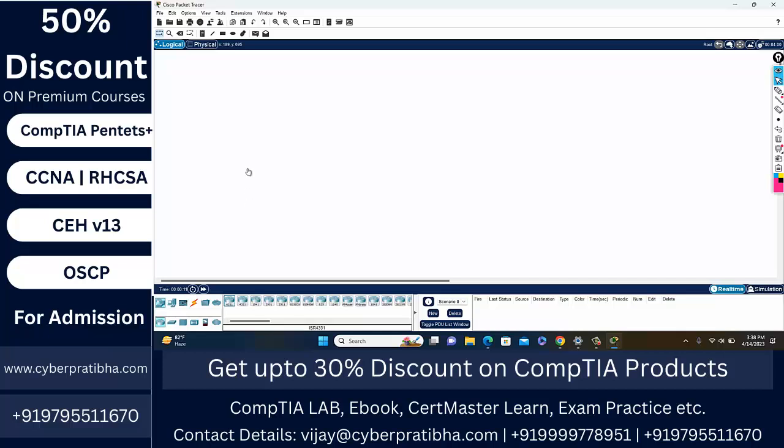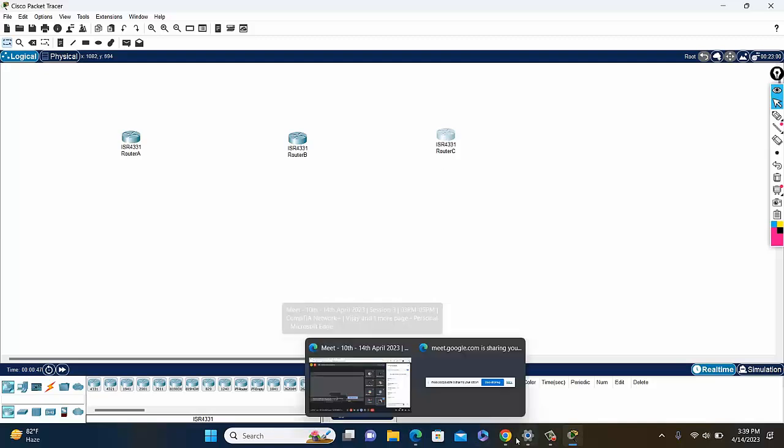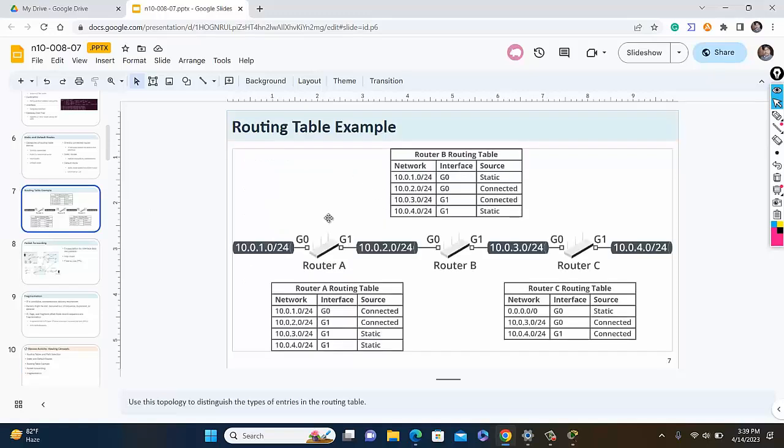So what you need to do, I am going to use the router A, putting the name here, the router A. Okay, another router is here, router B, and then another router is here, router C, because we have used the three routers. If you remember, the three routers are there, router A, B and C, right? For which topology I am talking about? The topology is there, this topology.